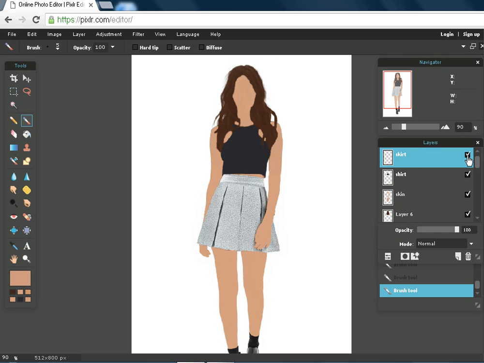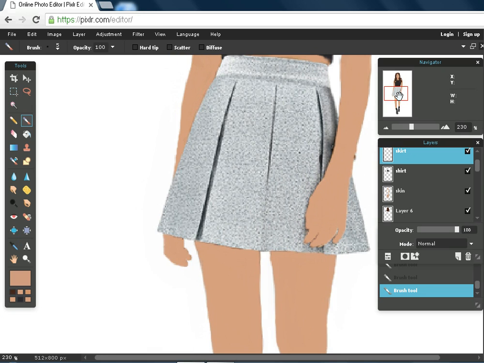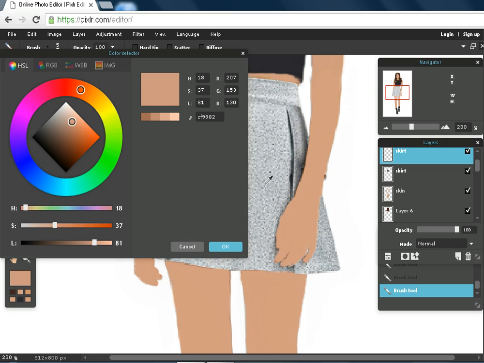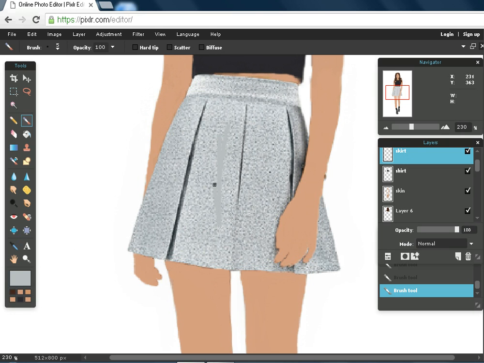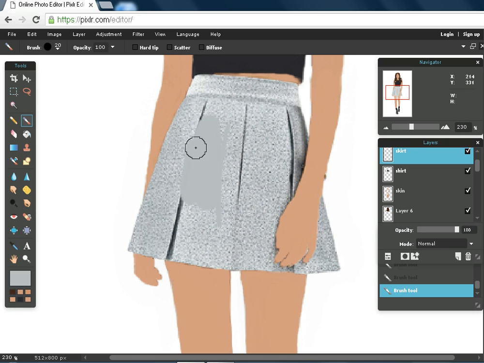Be sure you have selected that layer, and you can zoom in as usual. You can go for work. Select the common color that you think you can see, and just use a brush that's solid and paint the entire area of the skirt. Now don't be scared about the shadings there.